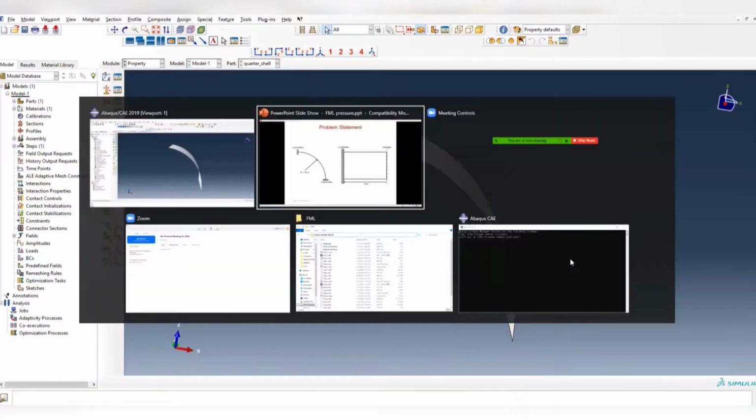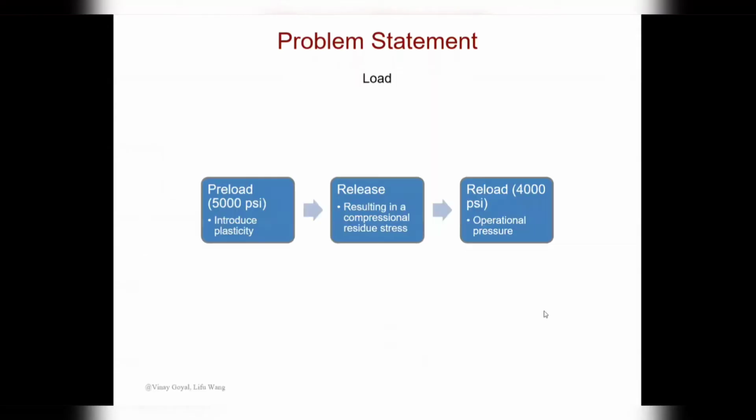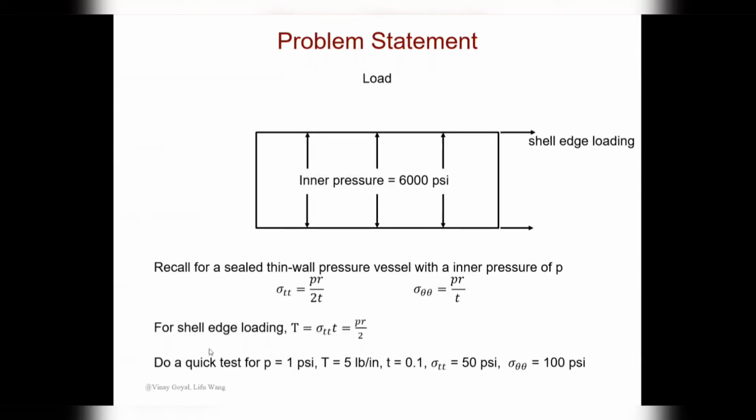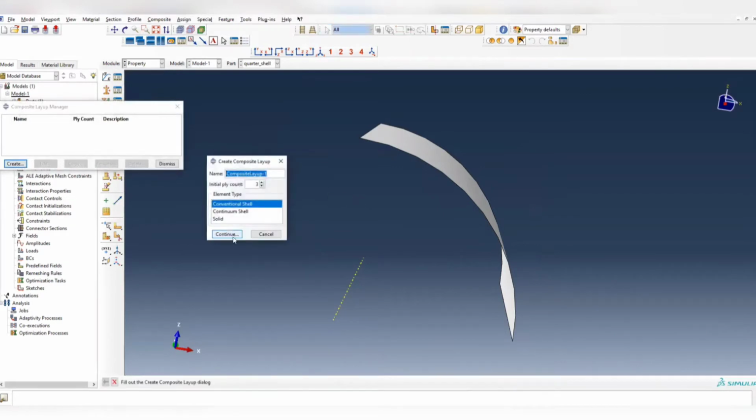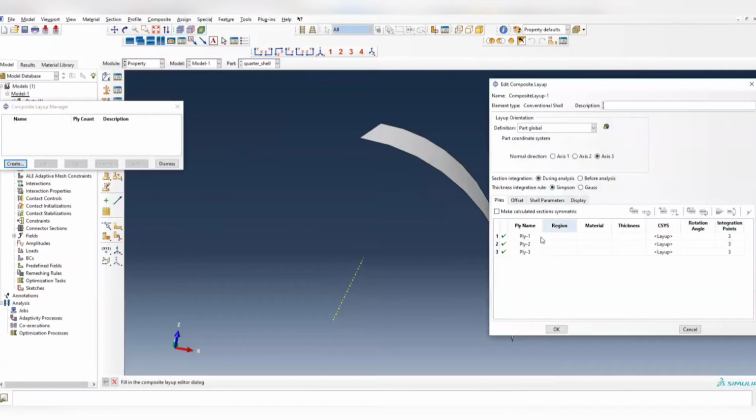First, we are going to test whether this loading condition is the same as theoretical prediction. So we do a composite layup manager here that will save our time later when we change it to composite. So initially, we only need one of that. So we can delete these plies. And the first ply we call aluminum.